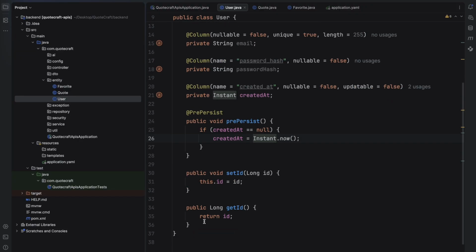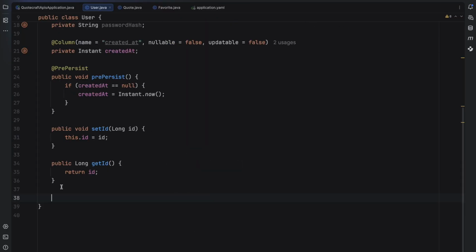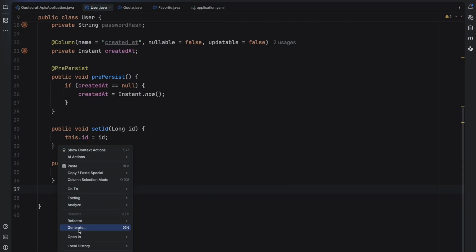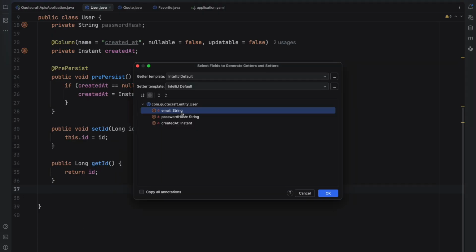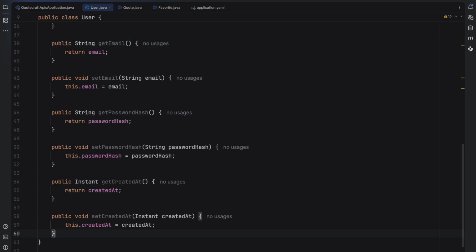Also we would need some getters and setters, so let me add those over here. Generate getters and setters. Okay, so this is the user entity.